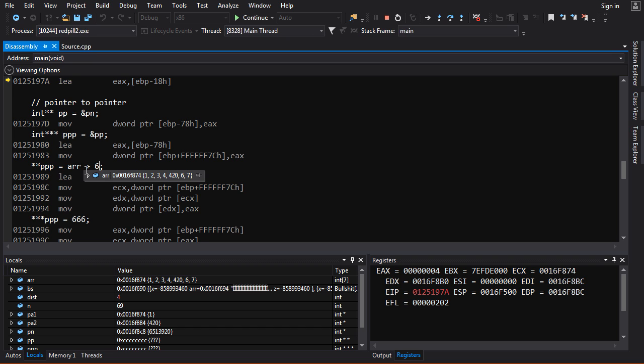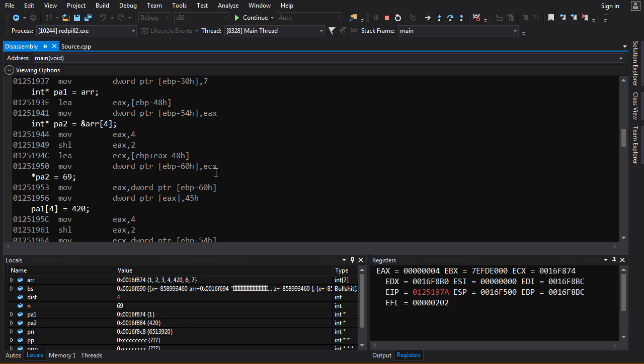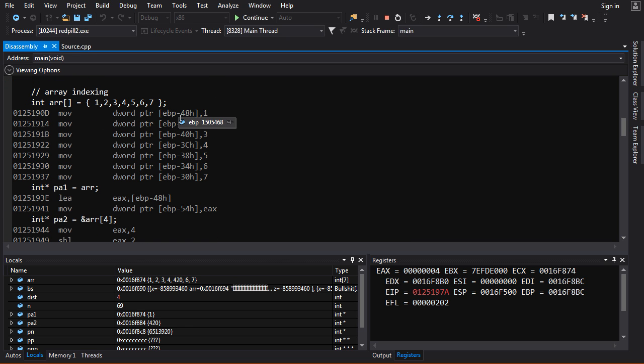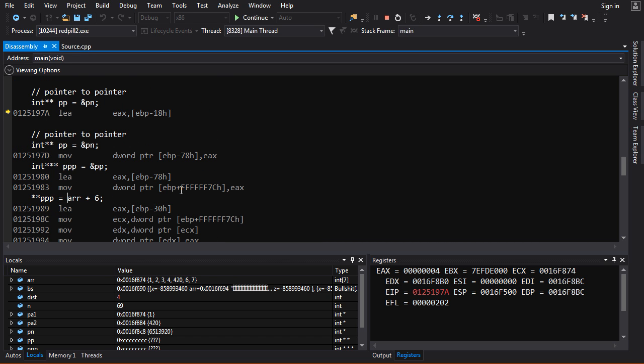Yeah, it is an optimization, right? Because this is pointing to the beginning of the array. So it's basically going, you know, what is it? EBP minus 48. And then it's adding 6 integers worth of bytes to that and arriving at EBP minus 30 directly, and it's loading that effective address into EAX.